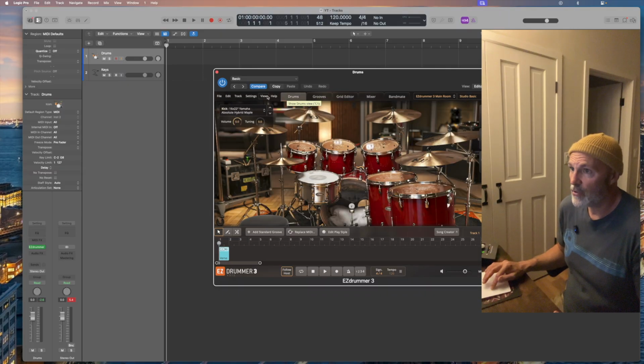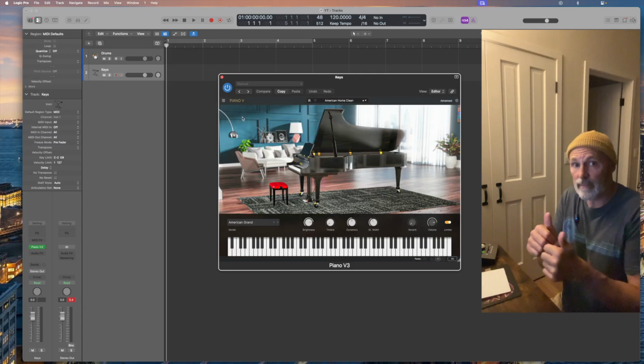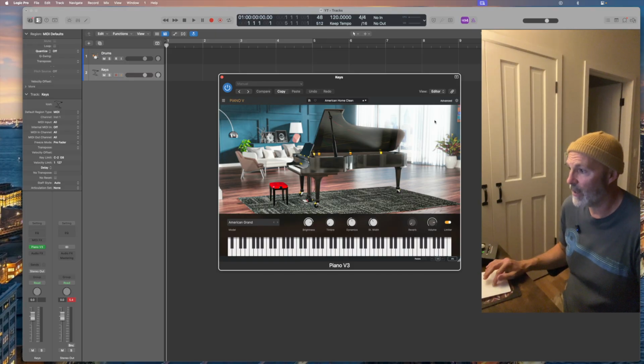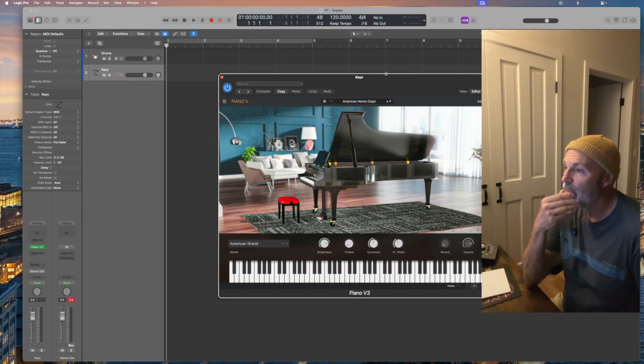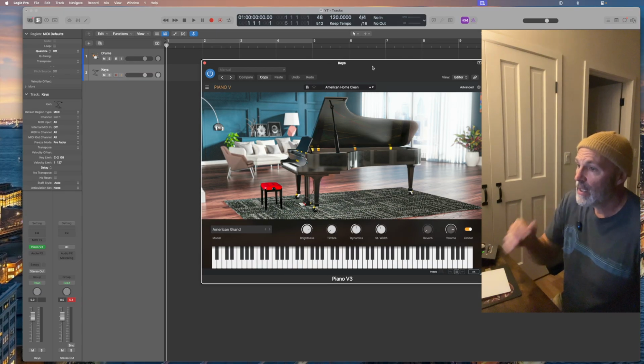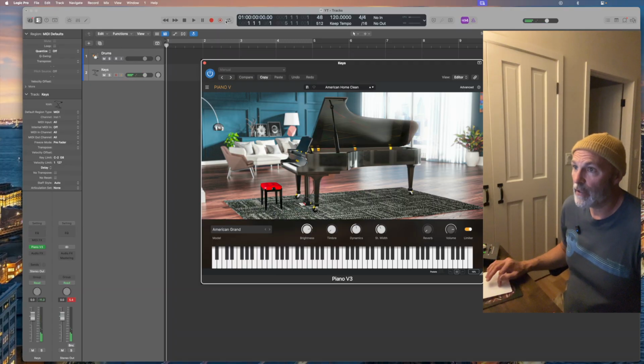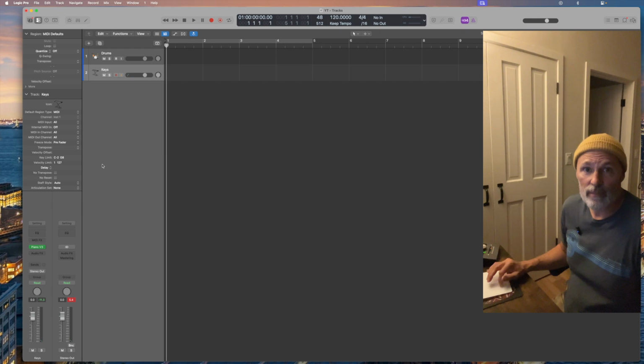So yeah, there's Easy Drummer there, and then I have this V3 piano from Arturia. Arturia is super awesome. Check them out. They make a lot of really great keyboard virtual instruments. So yeah, here's this one. I have my little MIDI keyboard here. You could also use Logic's piano and drums. Whatever DAW you're using usually comes with some instruments. Those are great for our purposes. Those will get the job done. So there are a few different ways to do this.